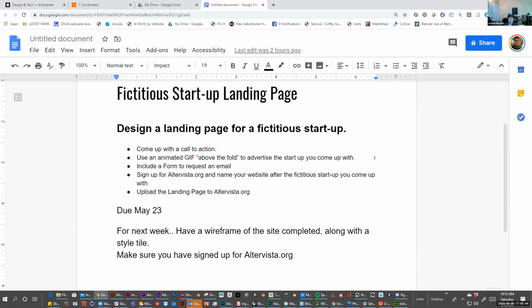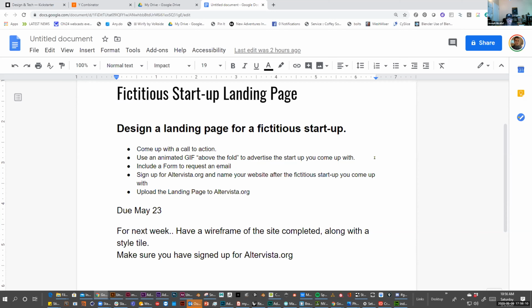And then I want you to include a form. And then finally you sign up for Alta Vista. Then we're going to upload this, so you can go through the whole process of uploading your own web page to Alta Vista using an FTP tool, such as the one in Dreamweaver. It's one page, so it shouldn't be too hard. The most challenging part will probably be coming up with your concept.